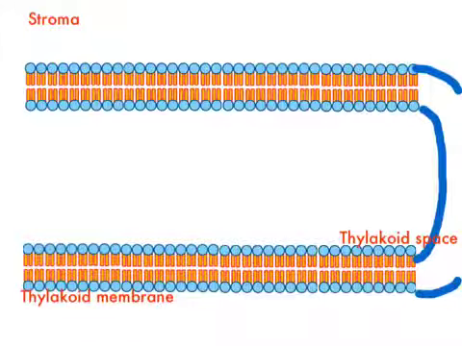Alright, so this represents the inside of a thylakoid, and that is inside of a chloroplast, which is inside of every plant cell. And this happens mostly in the leaves, and we're going to talk about what the light reactions do. Now, the light reactions take the energy from the sun and convert that into ATP and NADPH, and they do that via a system of photosystems.